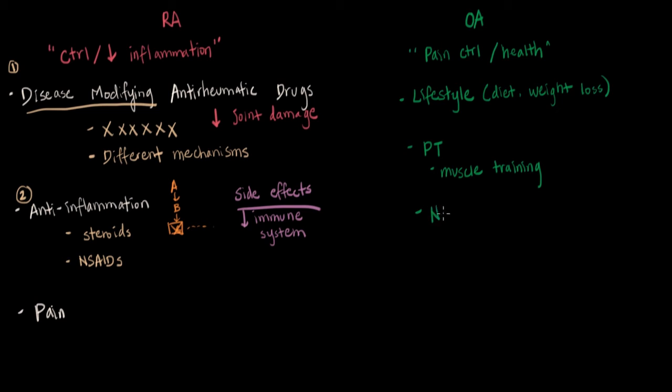Now on this side we also have the NSAIDs. And actually because people might need to take it for a long time, acetaminophen, what we think of as Tylenol, is also used and can be used first line for less severe symptoms. Because NSAIDs are bad for, for example, GI side effects. The acetaminophen does not hurt the gut in the same way. So these are both over the counter and they treat pain. But since we know that they're also anti-inflammatory, there's going to be local inflammation in the joint from osteoarthritis. So this is also a good way of just keeping the area under control.